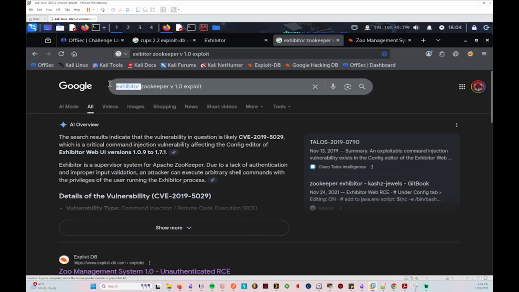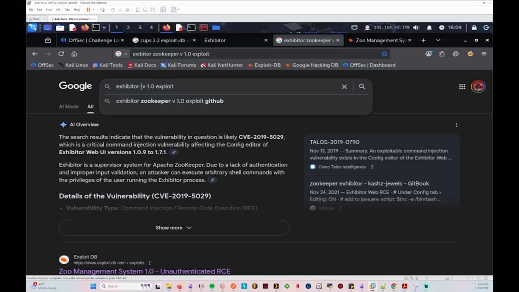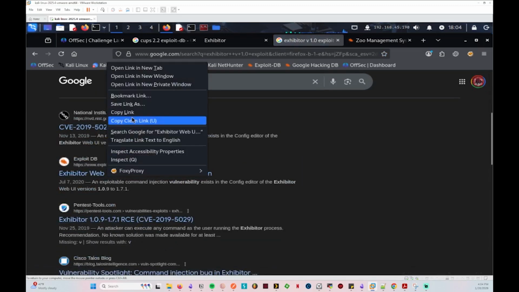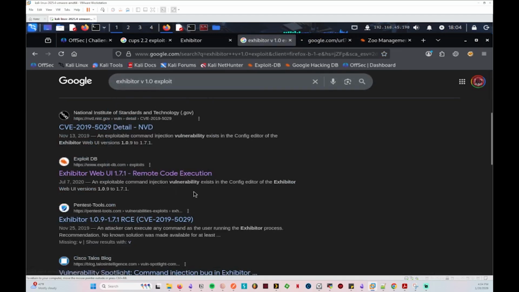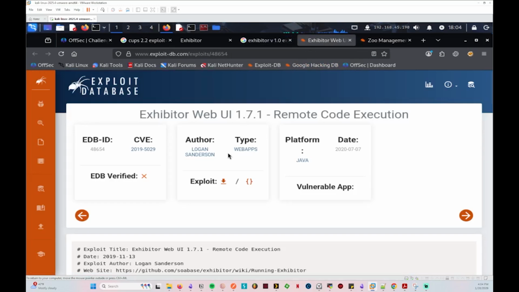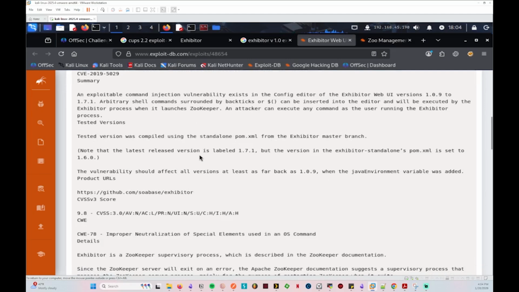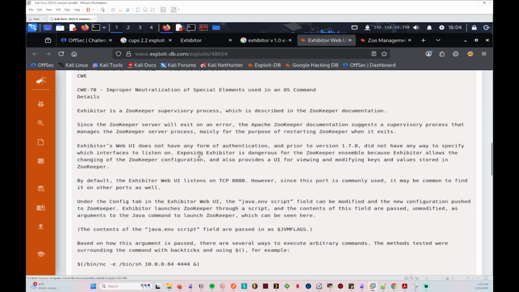Okay, let's take out ZooKeeper and see what we get. Okay, we did get something that said there was an Exploit-DB, but here's another one for Exhibitor Web UI. Okay, RCE. So what is this? Alright, so let's scroll down.